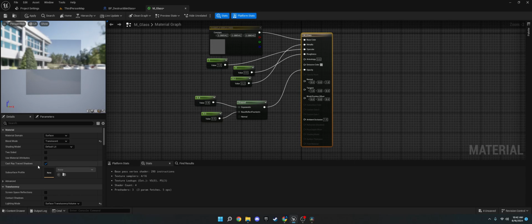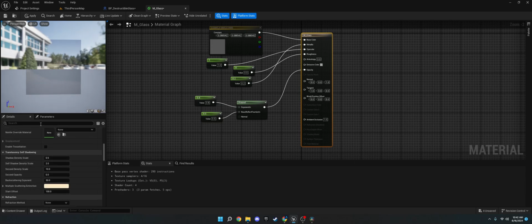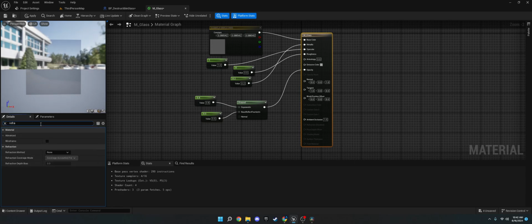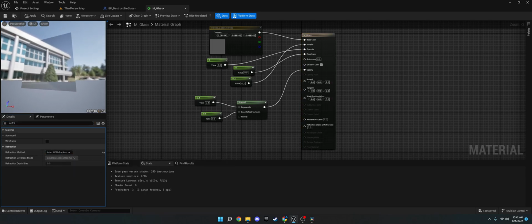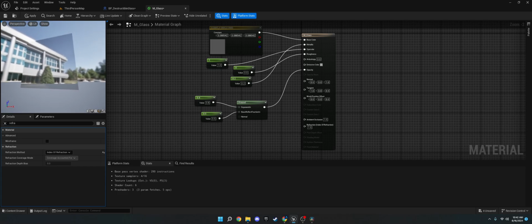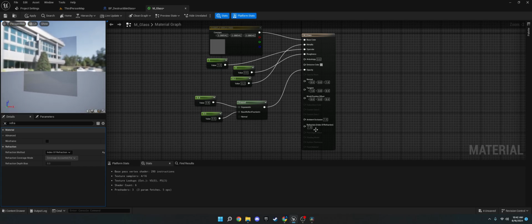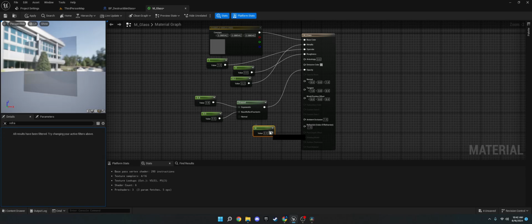Now, we're going to set up an optional thing. You don't have to do it, but it's called refraction. What it does is it kind of distorts the image inside of the object. So it's just a nice little thing. We're going to leave it at the default value of 1. And at the end of the explain on the nodes why I did things, I will show you why you want to leave it at 1. But for now, just leave it at 1. And it will add a little bit extra polish to your material.